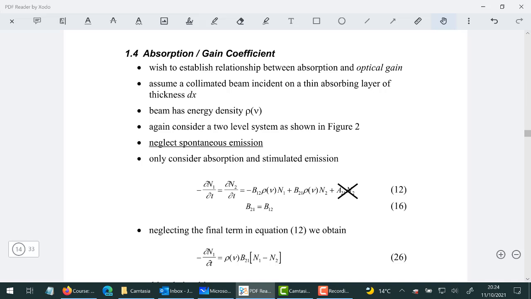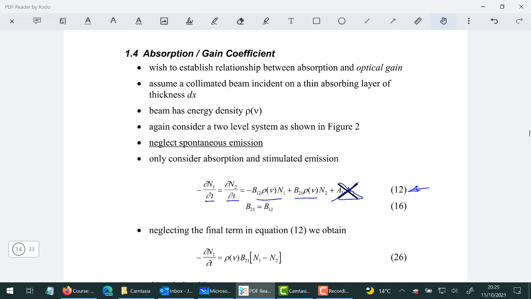Now, with a two-level laser, the only way of getting into level 2 is from level 1, so you have to have that absorption. So let's go back to the equation that we had before for our nice, simple, infinitely sharp two-level system. And we saw that the rate of change of the number of atoms in level 1 or level 2 depended on the absorption, the stimulated emission, and the spontaneous emission. We're going to assume that the spontaneous emission is practically zero, that we can ignore that because that's just a noise term. So if the laser is working well, then the amount of spontaneous emission will be very, very small.